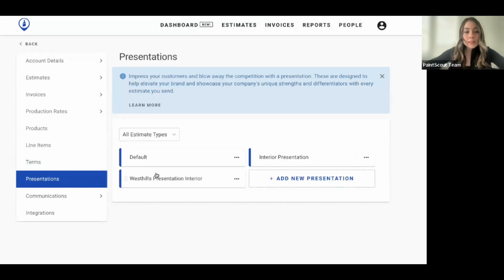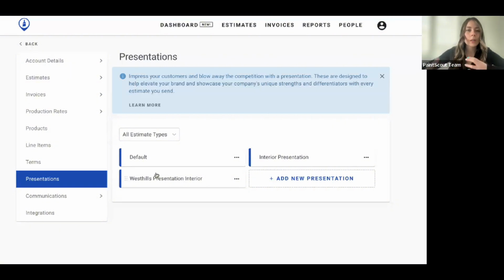Then we're hopping into the presentation section here. We do have a webinar available regarding how to build presentations from start to finish. So again, I will not be going through building presentations today. But what's important to understand here is that obviously presentations are great for providing value and helping you win more jobs, but you can also be using your presentations to add more information that you don't necessarily want on the estimate, but that you still want included for your client.